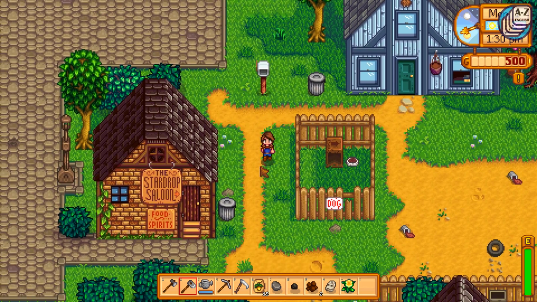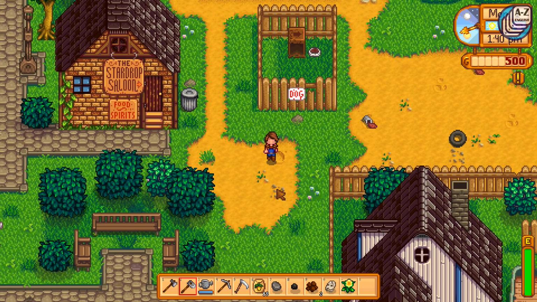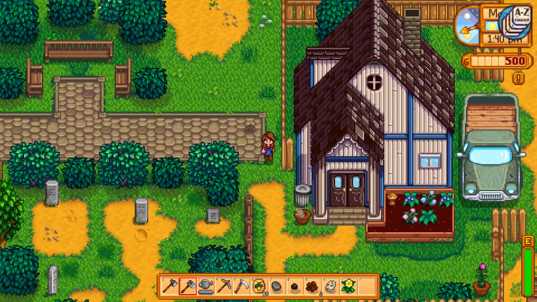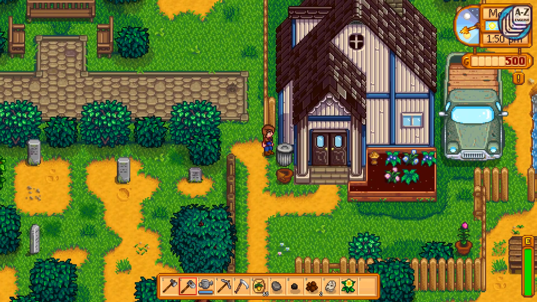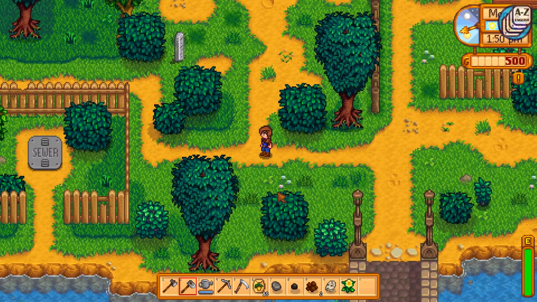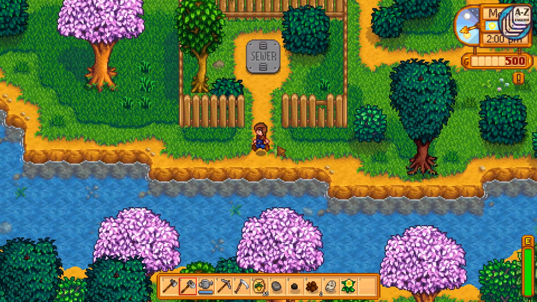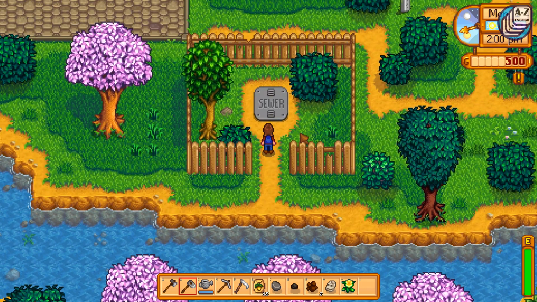By the way, this is another thing we need to know. If you just click on the rubbish bins, sometimes you can find things, but don't do it when townspeople are around because they don't like it, except Linus. Whenever you do it while townspeople are around, your friendship scores will decrease.